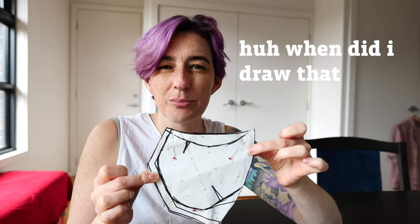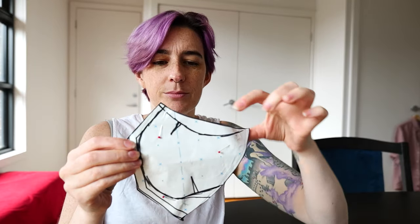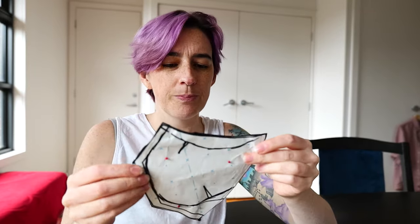New plan, because I hate working with that fabric, that hat thing. It's a no, it's just a no. Too difficult. So I have kind of reshaped this. I had a little look on Pinterest because obviously this is a medical mask and I don't like the shape of it. So I have redone that with some potential darts where I might put them. So I'm gonna try sewing with this fabric, see how it works. If that works, then I'm going to do interfacing and maybe some horsehair to hold that in place, okay?